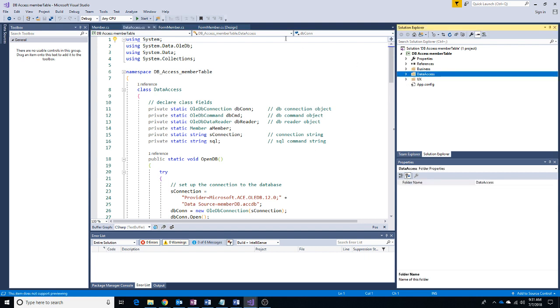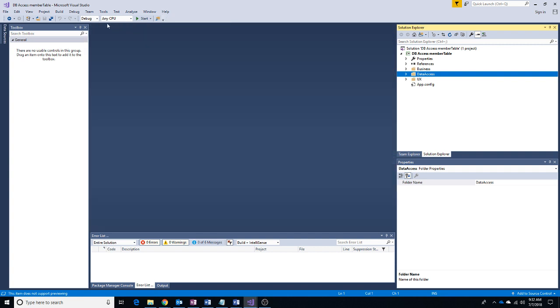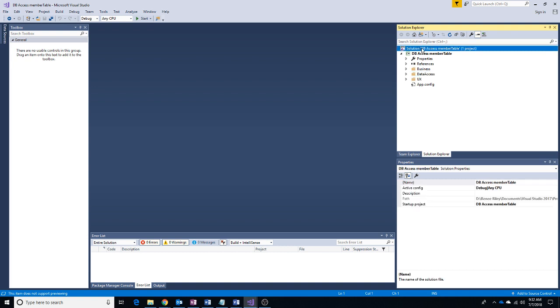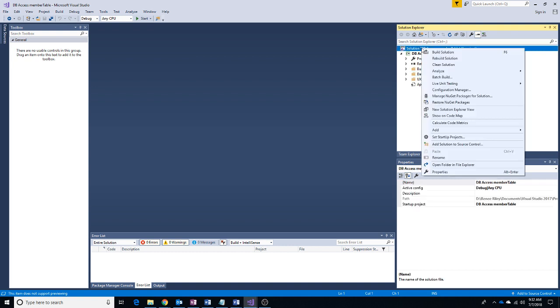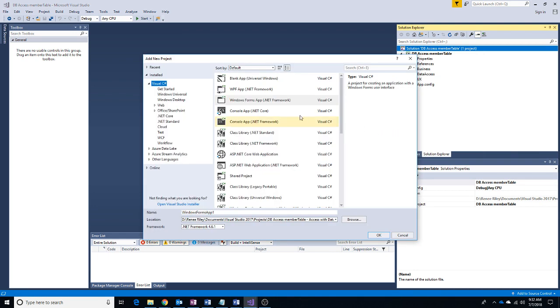First thing I'm going to do is close all of these tabs, and I want to completely create a new project. So in our solution, I'm going to right click and choose Add, New Project, and I want it to be a Windows Forms app.